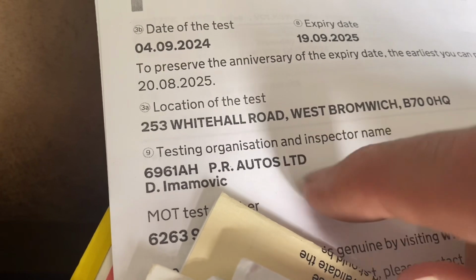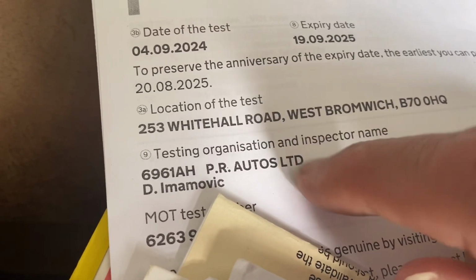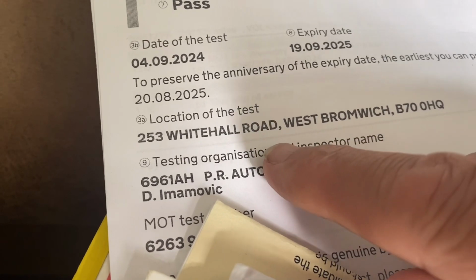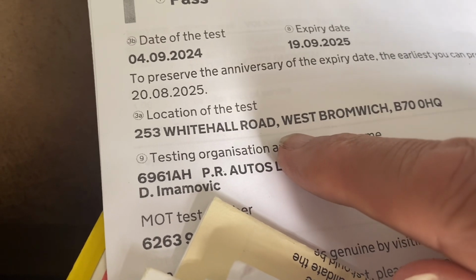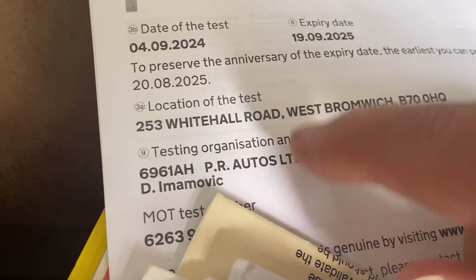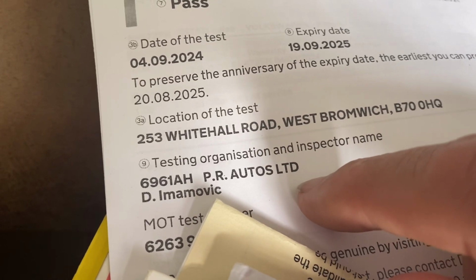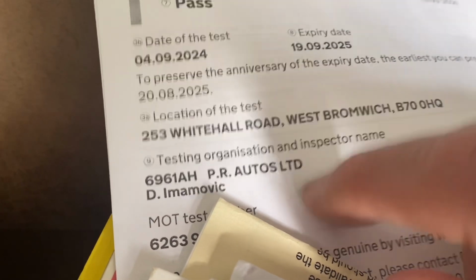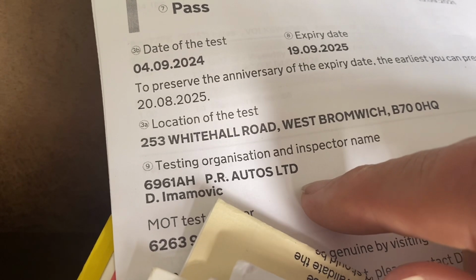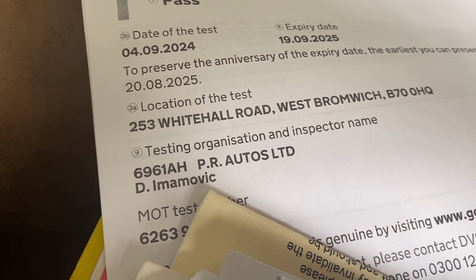So yeah, if you're in and around this area within striking distance, for me, it's going from Walsall over to here. And somebody asked me today, "Why did you take it all the way over there?" It's because these boys are fantastic. Really accommodating. "Hello, Reggie." Shake your hand. "Hello, Reggie." "Hello, Reggie." Yeah. So fantastic. The boys are fantastic at P&R Auto.